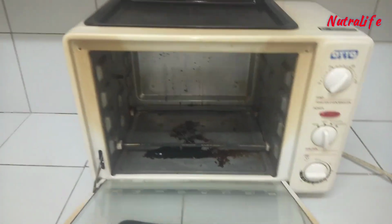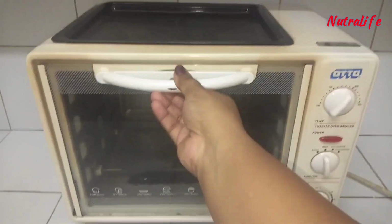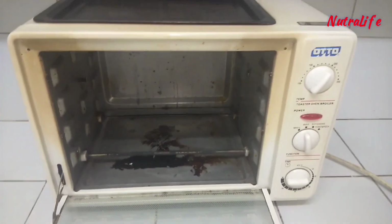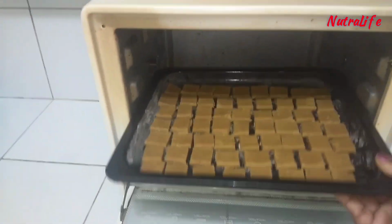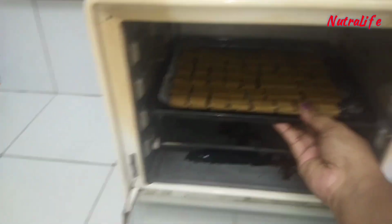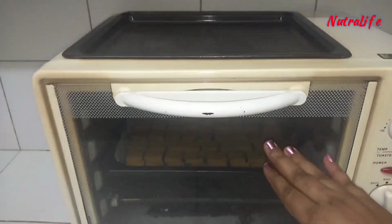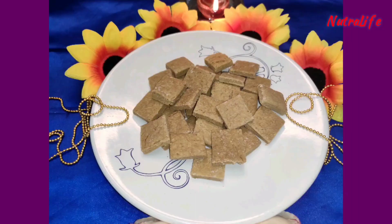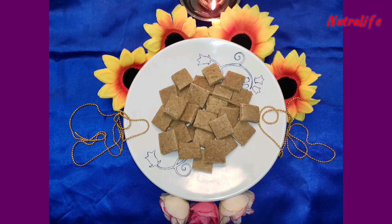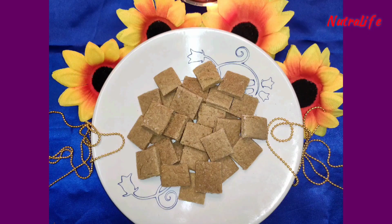Preheat the oven to 180 degrees Celsius. Place all the square-shaped namak pare on tray. Bake the namak pare for 20 to 25 minutes. Remove it from oven and let it cool down. Store it in an airtight jar. This should last for 15 days. Nutritious wheat flour namak pare are ready to serve.